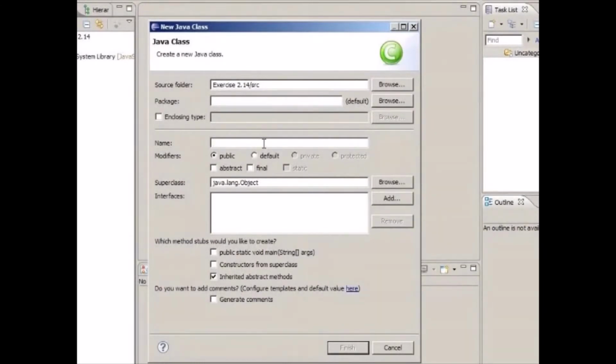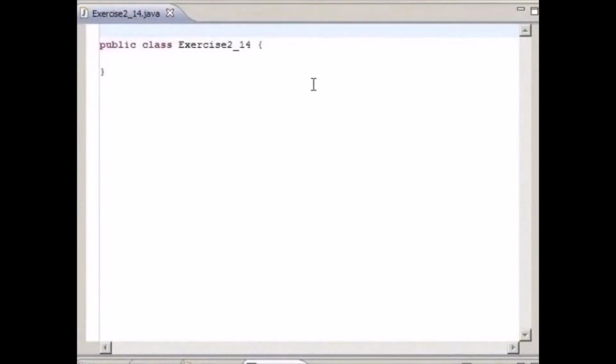So in our case for this video, the class is going to be called exercise 2_14 because we can't have dots inside our class names. Now, just keep in mind that it's up to you. If you want to give your class meaningful names, you could call this one Compute BMI, that would be fine. I'm just going to name my classes like this, so it's a bit more organized for us later on. So with that little sidetrack, let's start writing some code.